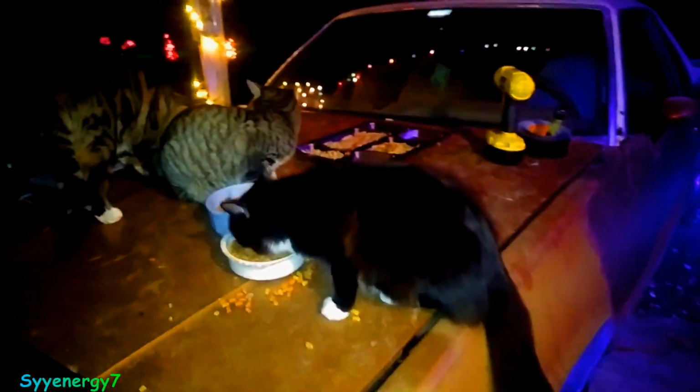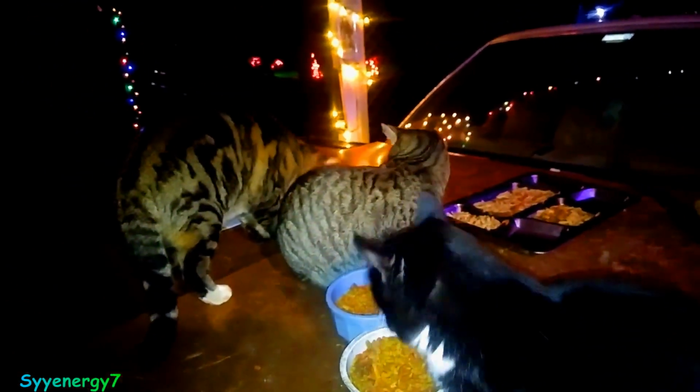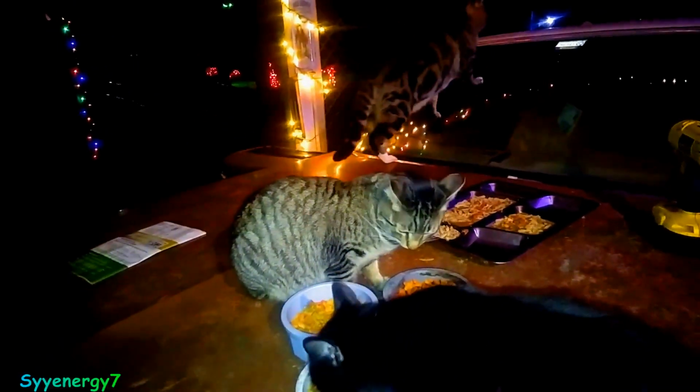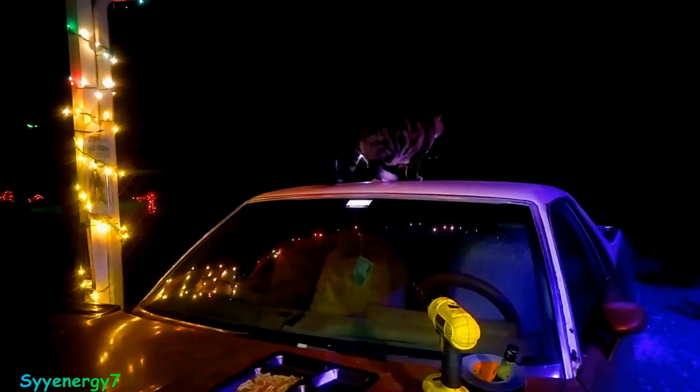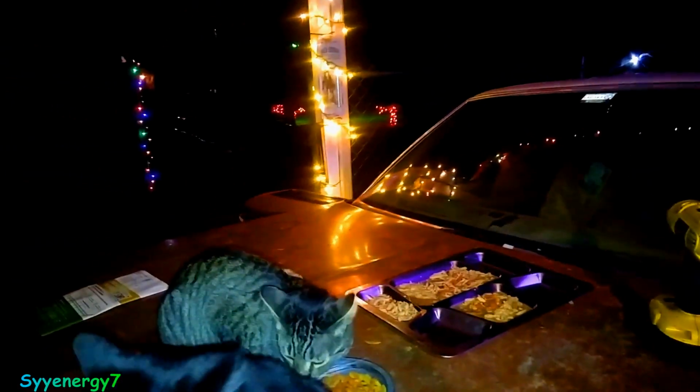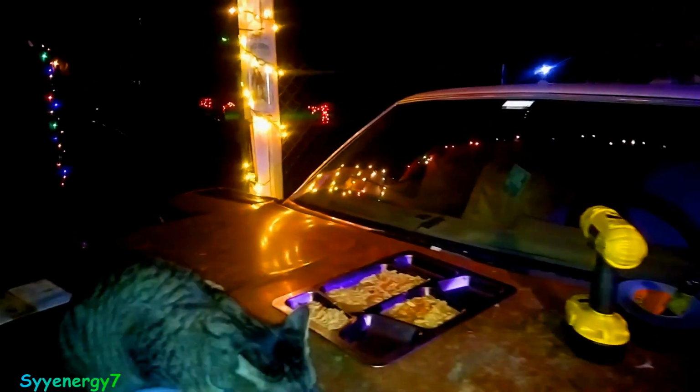I got the heaters on for him. One there. One there. So he's eating some water. And I'm going to maybe take this heater inside here. Boots the Confederate cat. Anyway. It's amazing. They know. He knows. These guys follow him around. Dixie especially. Oh, look, Daddy's here. Well, I still got some Christmas lights up. I just took some down, but I'll probably leave about half of them up for another week.